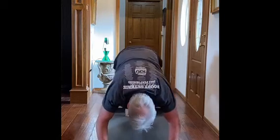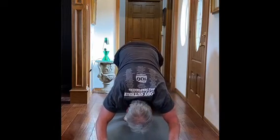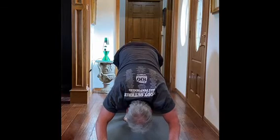Lowering down, flatten the top of your feet. Sphinx, Cobra, or Upper Dog. Drop your shoulder blades, relax your face. Curling your toes, downward dog here. Inhaling, exhaling.